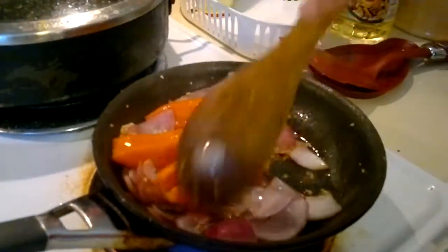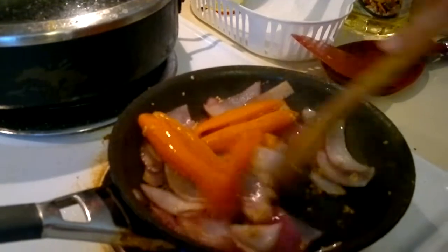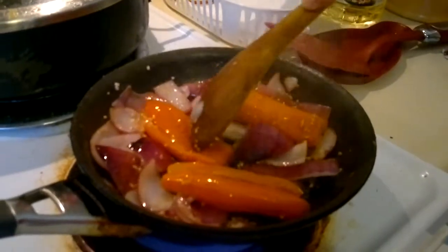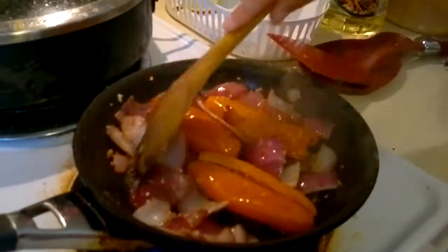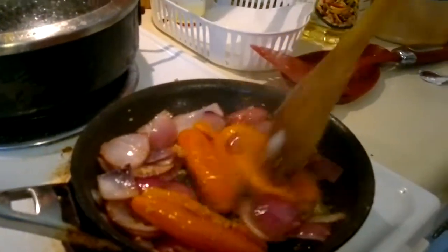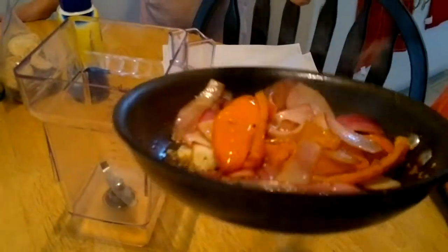Okay, so here what we just put is some vegetable oil. This one is canola. I really like canola. And we put half of a red onion and the 3 peppers that you just saw me cleaning up, and a teaspoon of the crushed garlic, because I love garlic. You can put less if you want. We're just going to wait till the peppers are a little bit soft, and you want to do it at a little bit high heat, maybe not too much so it doesn't burn, and then that's it. So now we're about to put the ingredients in the blender, and Katia will tell you the rest.